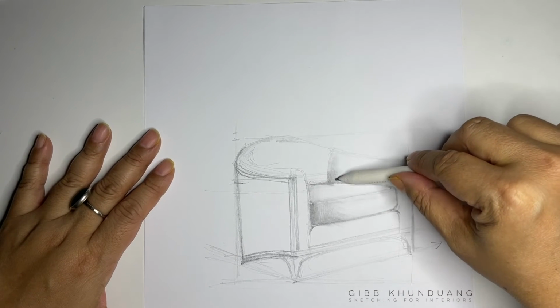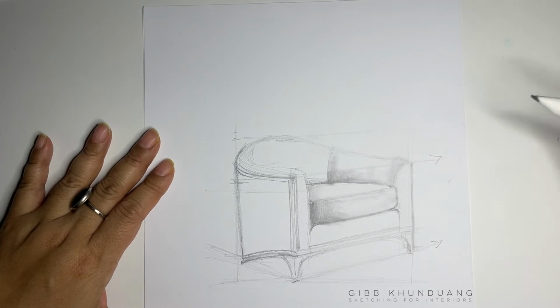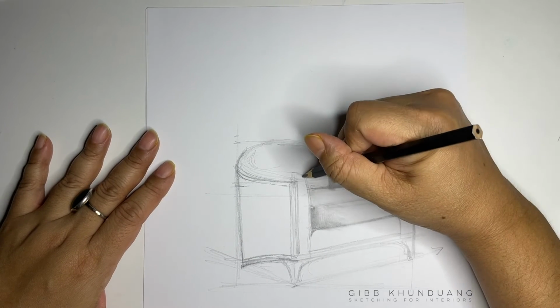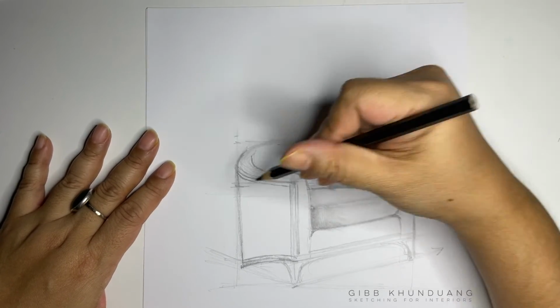So this shadow that you just did here kind of covers your measurement lines. So for those of you who like very precise things, the good news is it kind of goes away, all your little shading.